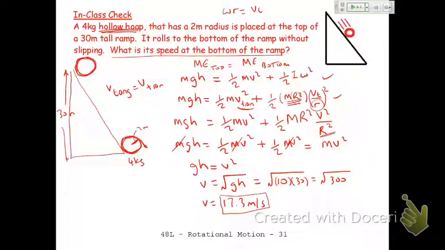Question? So when you say negative, square root of a value can be positive or negative, yeah? So yeah, you could put negative down, but I'm asking you for speed, and isn't speed always positive because it's a magnitude? Yeah. But if you said find the final velocity, then we would have to put the negative. I don't know, because it depends on your axes. Now I'm getting real picky, but it depends on your axes. But I would be happy if you put the negative down. I would be fine with that. But you're saying it's negative because it's pointing downwards. Yeah. And yeah, it is, but it's also going to the right, so then how do you define your axis? That's what I'm getting. Good.